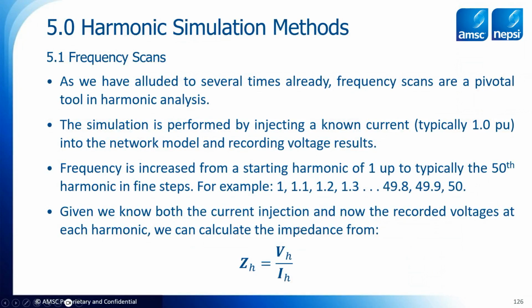At the point of injection, we can then take the resulting voltages from the simulations and divide them by the current that we injected, and we get the impedance at that point. Now, interestingly, if you inject 1 per unit at angle 0, this is V over 1, which means Z equals V. So in the per unit system, when you're done with the simulation and you have your resulting voltage, it is Z, because the injected current by choice was made to be 1.